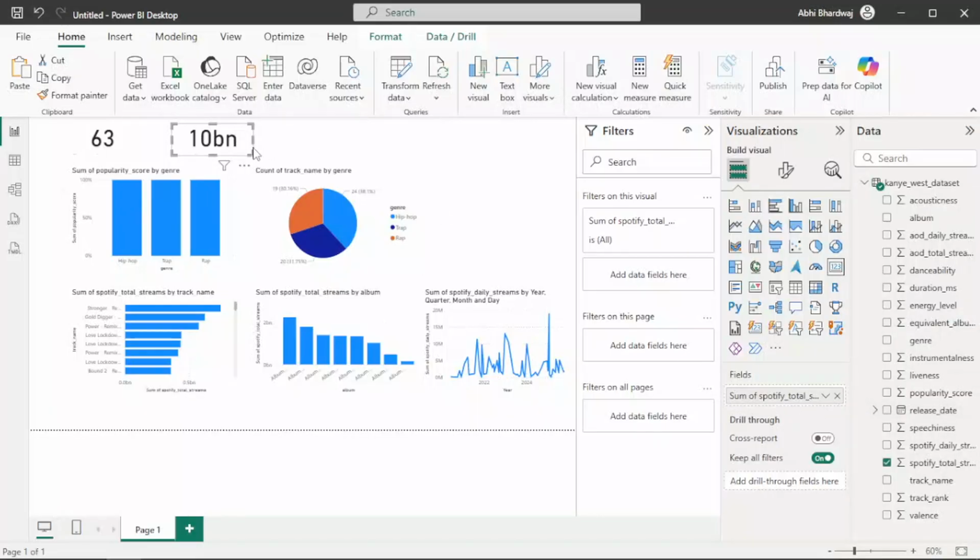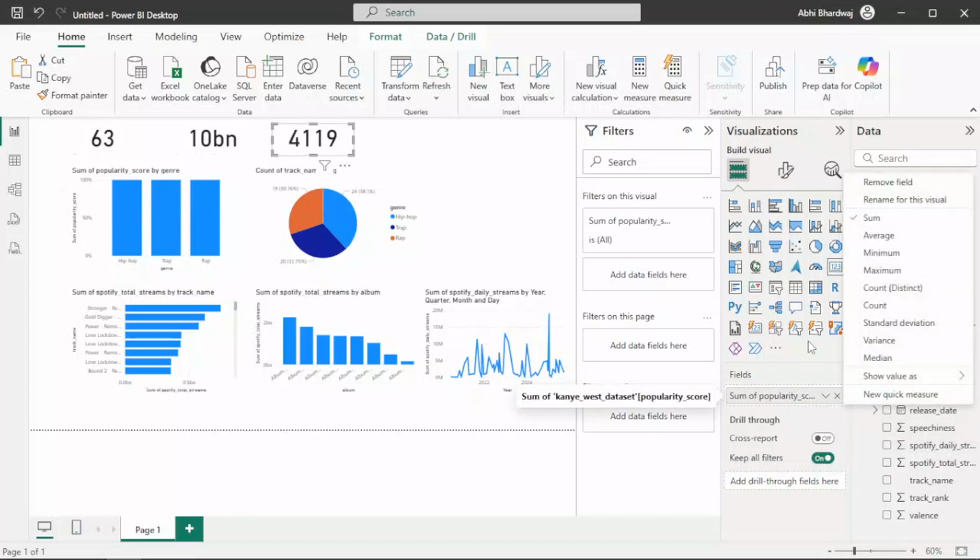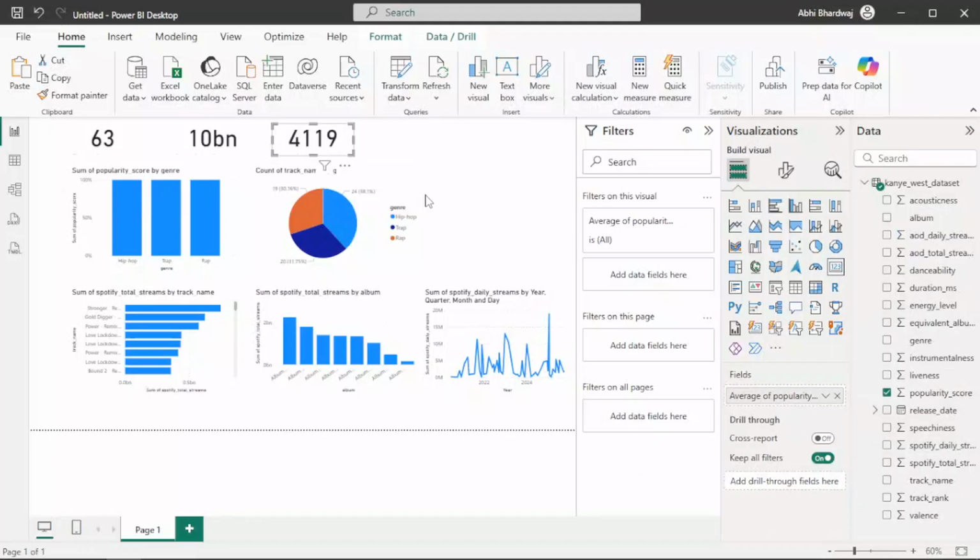And popularity score. Let's calculate average. So that's 65.38.